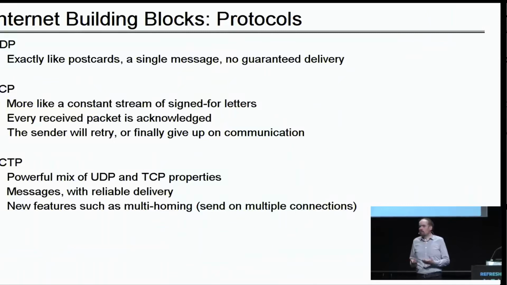The next point there is TCP. Maybe you've heard the term TCP/IP, and TCP/IP is specifically the combination of this TCP, which I'll get into in a second, with the IP addressing. Both TCP and UDP have the concept of a port, which is a second address. You could compare it with, let's say, the IP address being the street name, and the port being the house number on that particular street. So it's a bit more precise.